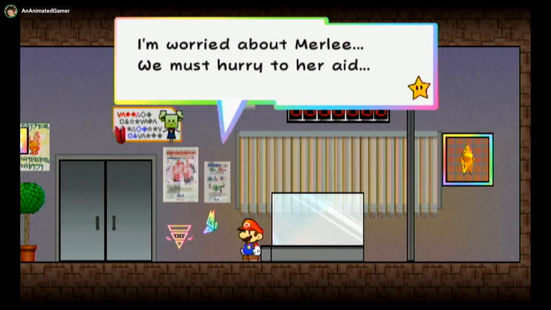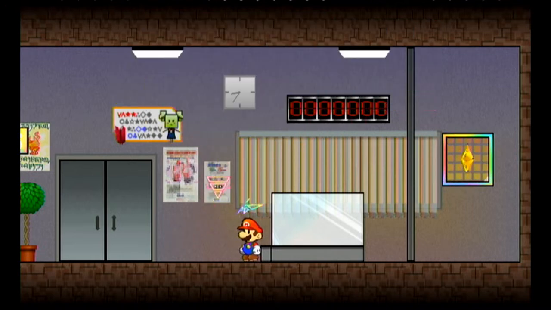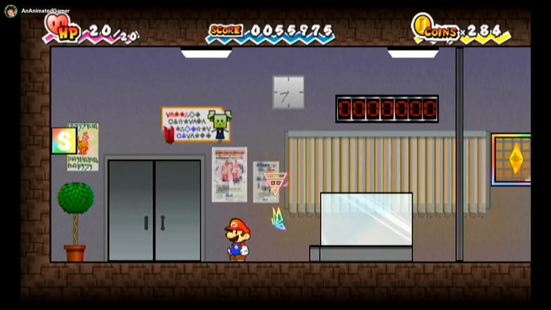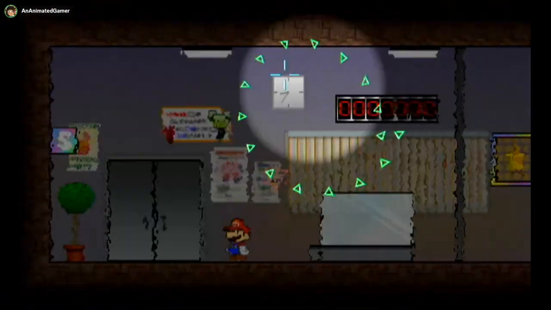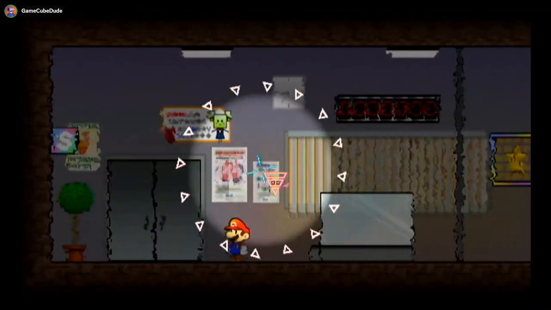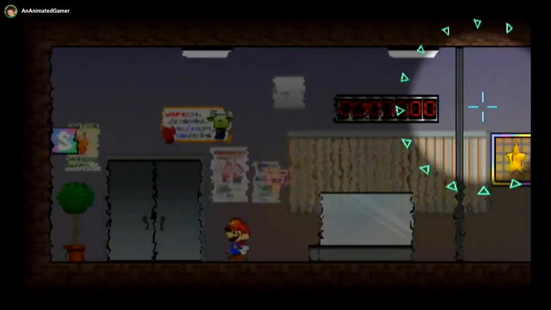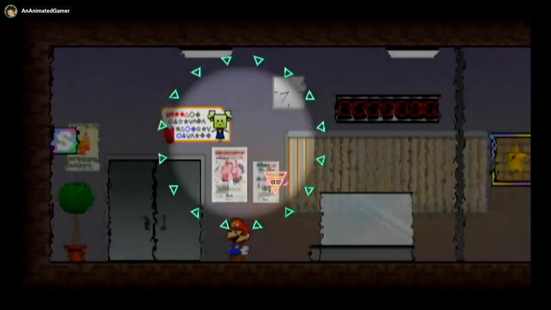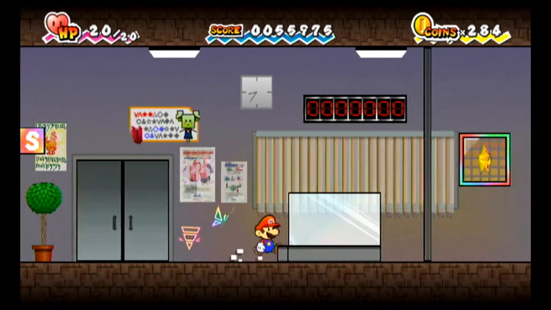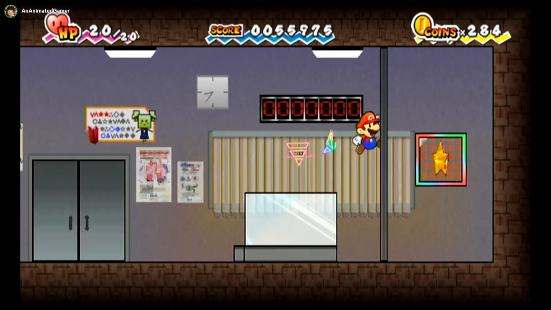I'm worried about Merly. We must hurry to her aid. Yeah. Bio one of the posters real quick. I think, bio the Mimi poster real quick. I think there's a message encrypted on it. A door, save block. I could have sworn there wasn't a message encrypted if you bio'd it. I don't think there is. Maybe I was supposed to bio her. Nah, not yet. Oh, 3D.